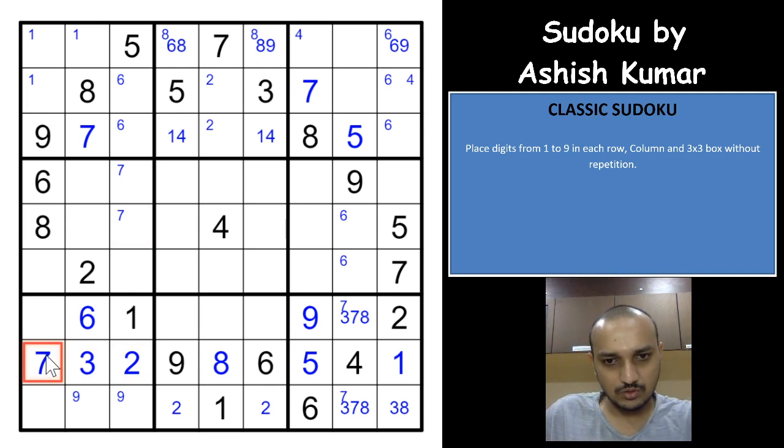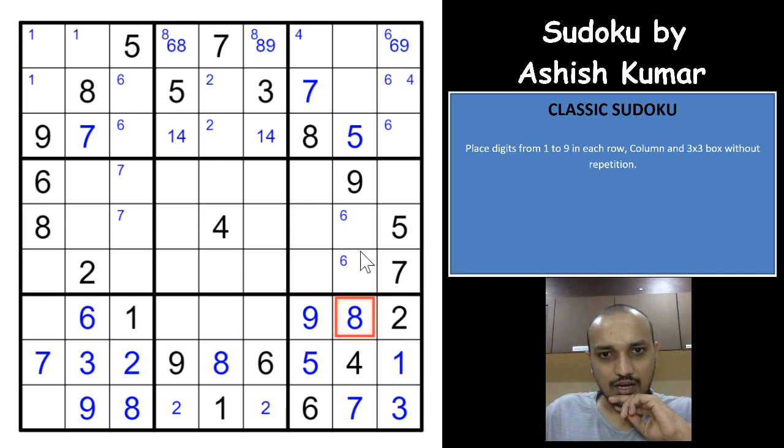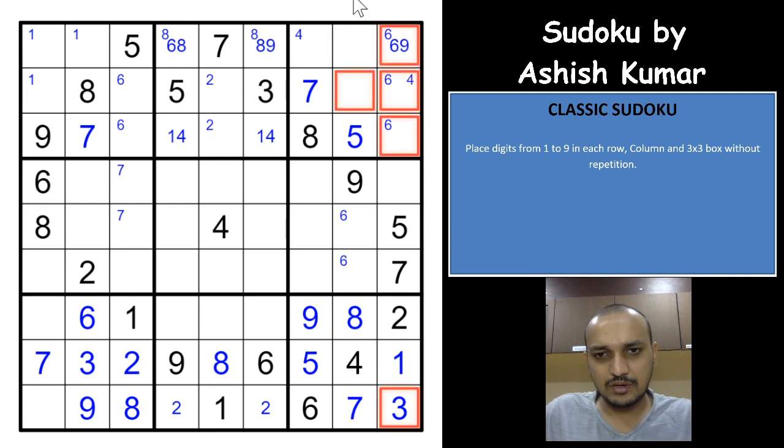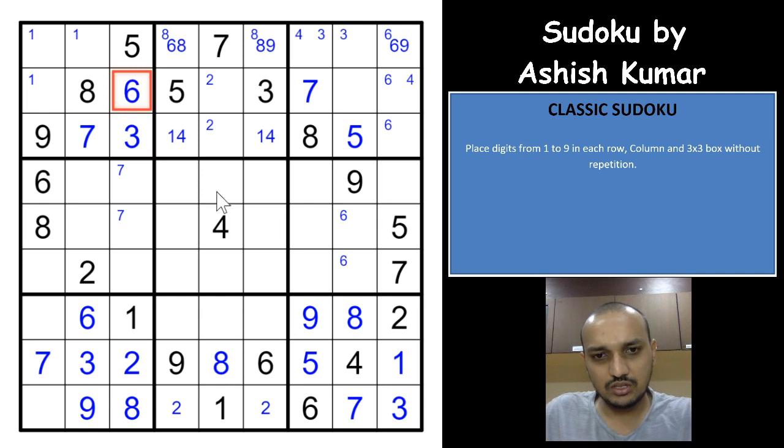And okay, 8 would have to be in one of these two cells now. Because of the 8 here, 8 would have to be in one of these two cells, and because of the 8 here, you get an 8 here, you get a 9 here, that gives you a 3 here, a 7 here, a 8 here, right? And that 3 gives you a 3 in one of these two cells, so this would have to be 3, right? This 3 cannot be here, this 3 will eliminate 3 from here, so you have a pointing of 3 here, that gives you 3 in this cell, that gives you a 6 here, that eliminates 6 from this cell.